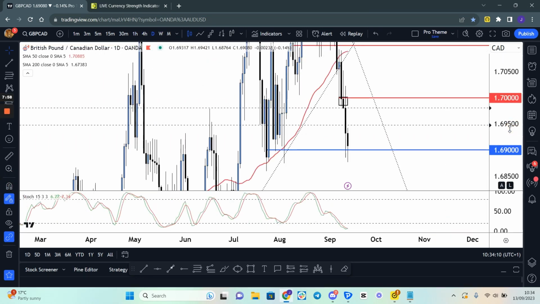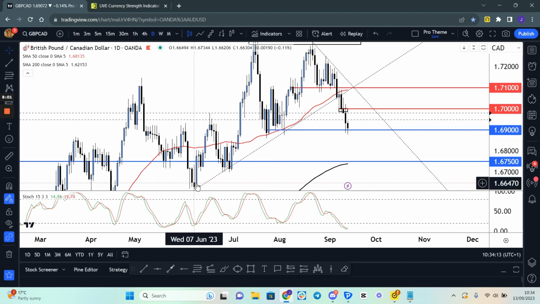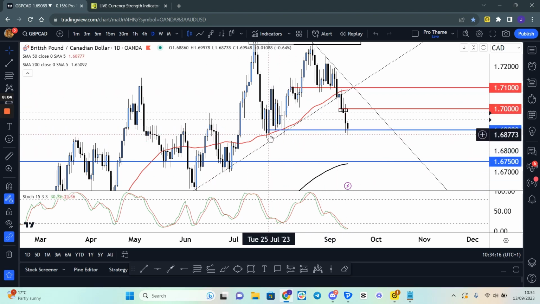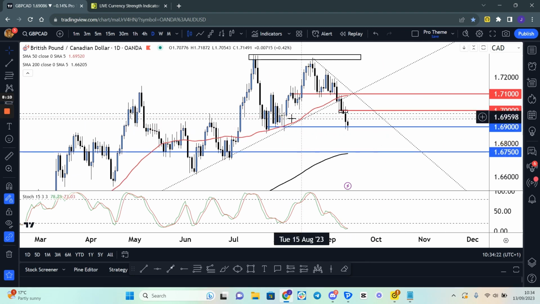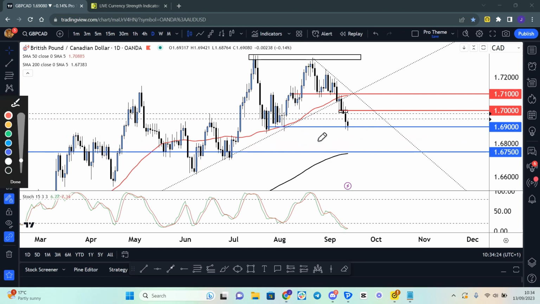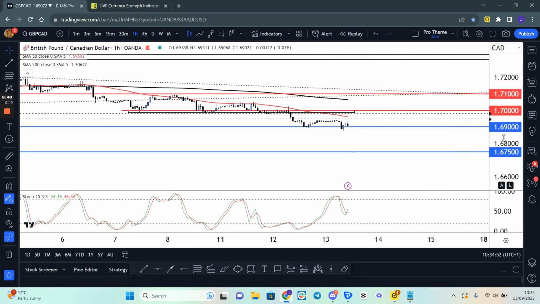The only problem I've got, obviously, is that we're at 169 at the moment. Although we have breached trendline support, 169 was support back on the 3rd of August and the 25th of July. But you could consider those as a minor area of support, because they're more like 50 tests and price continued higher. Whereas we've got the 167.50 here, which acted as support, broke through, a little bit of resistance, broke through, acted as support. So there's a lot of activity around that area, and I've got the daily 200 moving average here. So I would like to see potential moves down into that zone. It's just how do we take advantage of that?